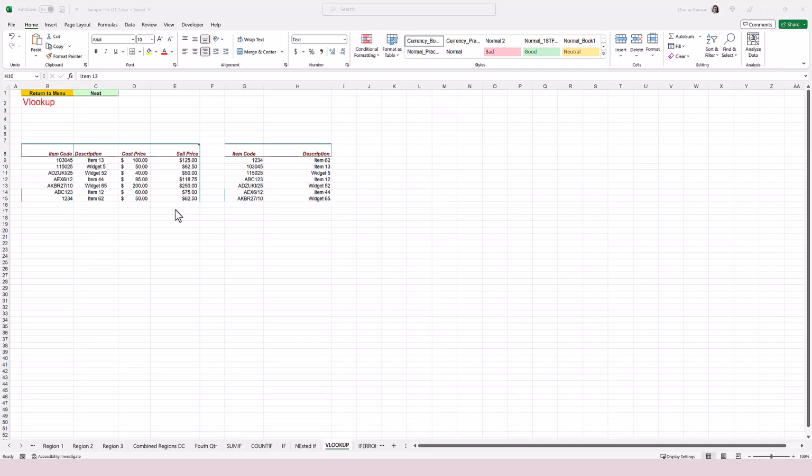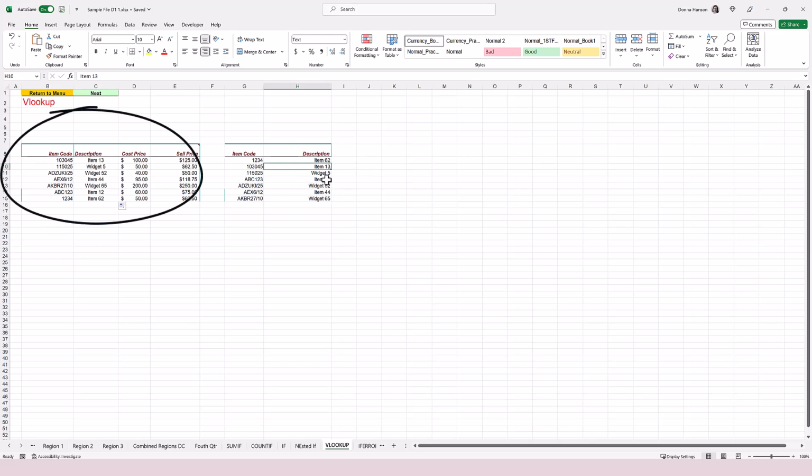Excel has a great feature that's useful for troubleshooting our formulas. We can select a particular cell and it will show us cells that are dependent upon that data. So I've selected H10, and what I want to do is see what in this list on the left is dependent upon this cell H10.